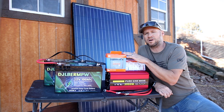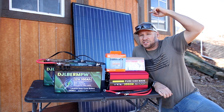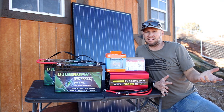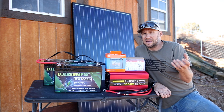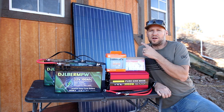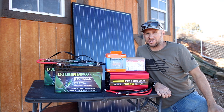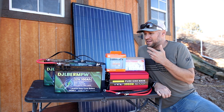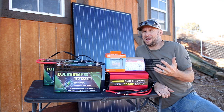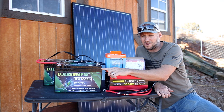Also on Black Friday I got a Victron Smart Solar MPPT charge controller as well as a 24 volt 3000 watt continuous pure sine wave inverter. I also have a 250 watt panel from Trina Solar that I got from a local solar contractor who sells leftover panels cheap on Facebook Marketplace - definitely check that out for the best deals on solar panels. I got that one for $85. I only have one panel for now but I'll hook up a second one, which is what my charge controller can handle at 24 volts. I went with a really big inverter - 3000 watt continuous, 6000 watt peak - mainly for my dust collection, and it gives me room to grow by adding more batteries in the future.